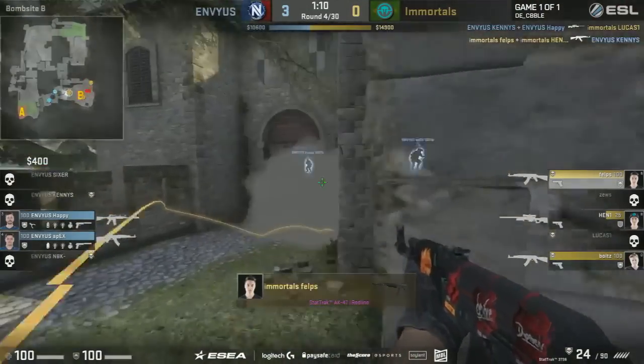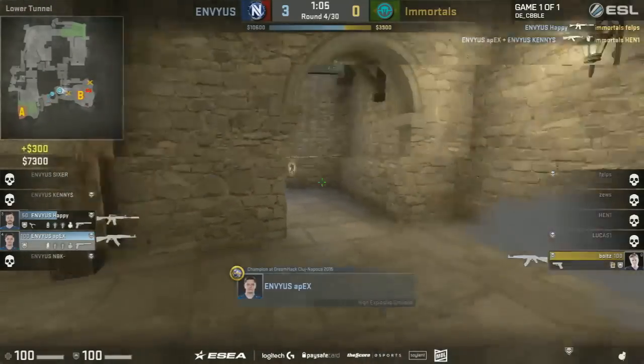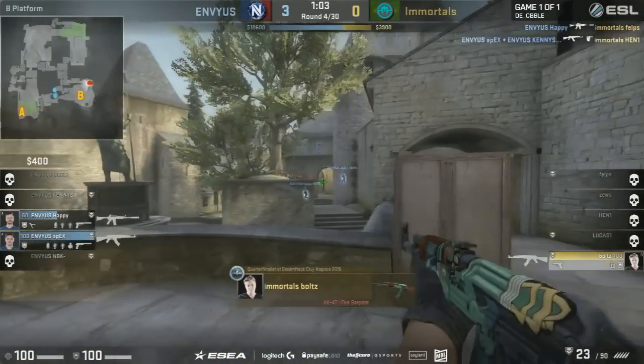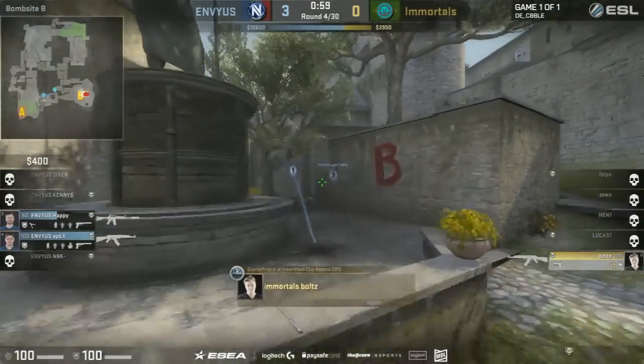Falls immediately after as Phelps smokes off the doorway. Sprayed through it regardless, though. Happy, no tracers on the silencer. An Apex, better shot from Henny. Or rather, onto Henny when he gets out toward Arch position. Bolt's now last alive. Does have the bomb to work with.